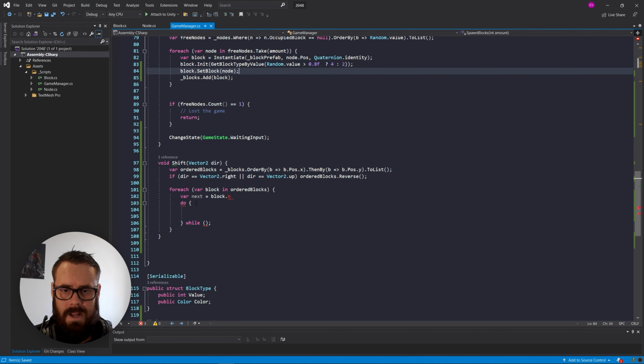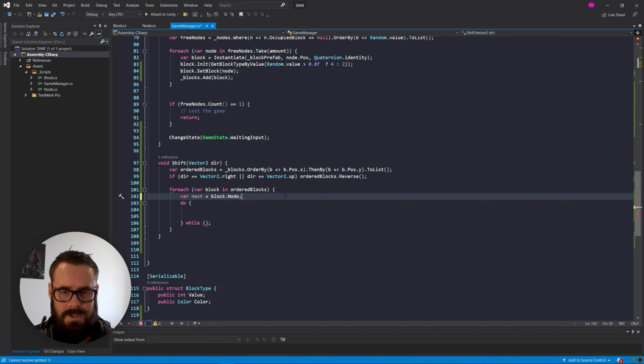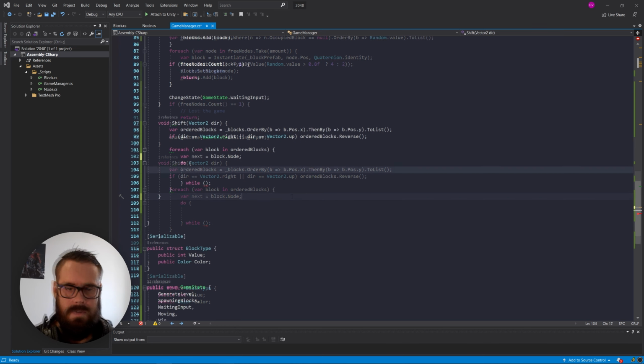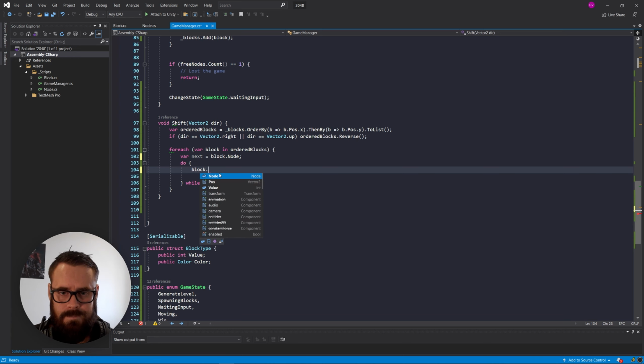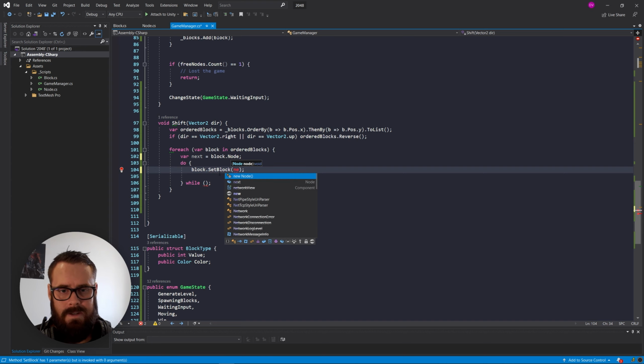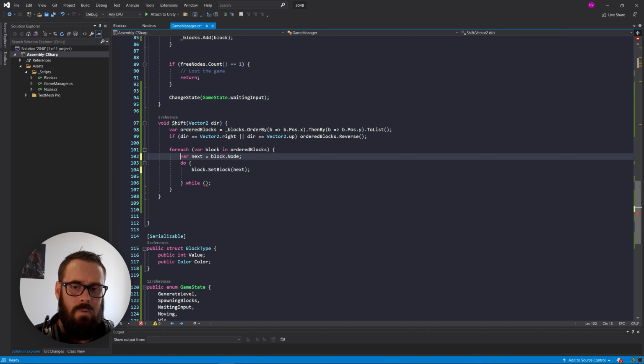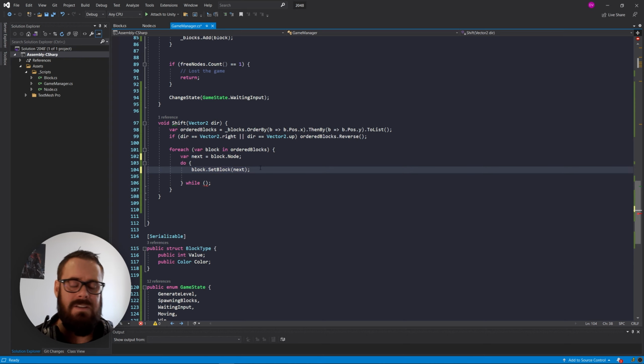All right, so now down here, as we've got our node reference now, so basically what I'm doing is I'm saying the first place that we're going to check is ourself. Okay, so that's always going to return true. There is a spot because we know we're already in it. So here, the first thing that we're going to do is we're going to say block, set block, and we're going to send in next. Okay, so we're already saying, all right, the next block that we need to check is our own. Okay, so immediately into this do loop, we're saying, yep, block set ourselves again. Okay, we're literally unsetting it and setting it.